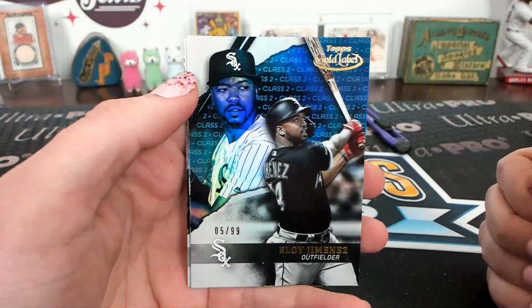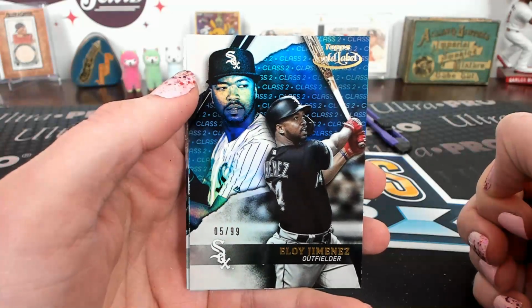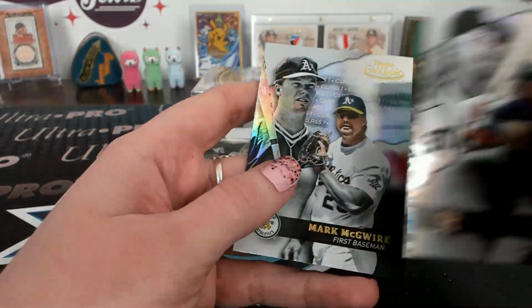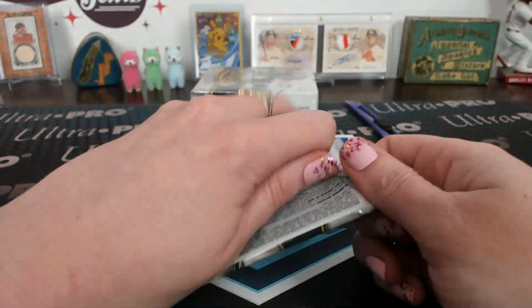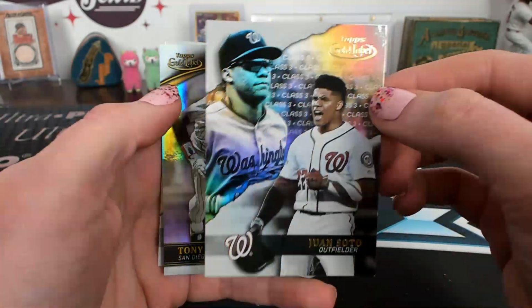I don't know why I can't do it. Class 2, blue to 99 Jimenez for the White Sox, Jay Murphy. It's like the first 2 hours of an auction. You're checking every 5 minutes on the price, and that last 2 minutes is just impossible to keep your attention on it.